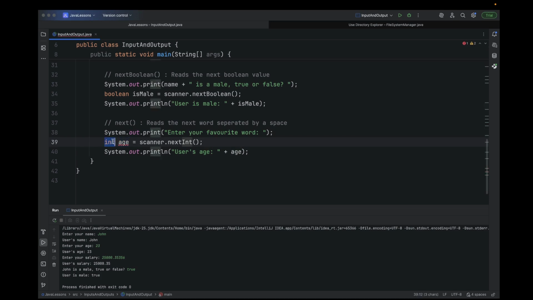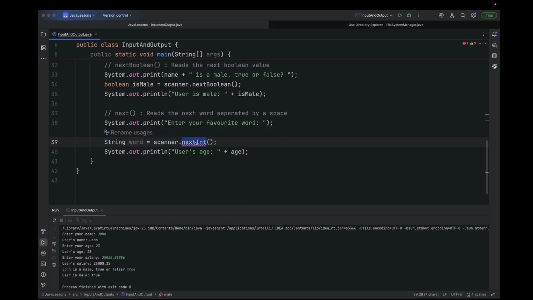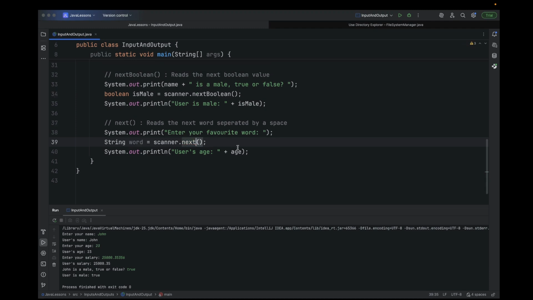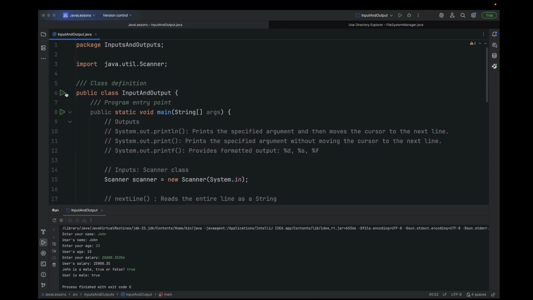Take it as a string, collect it as a string, word equals scanner dot next, then user's word is word. Right, so let's run this program now and see.